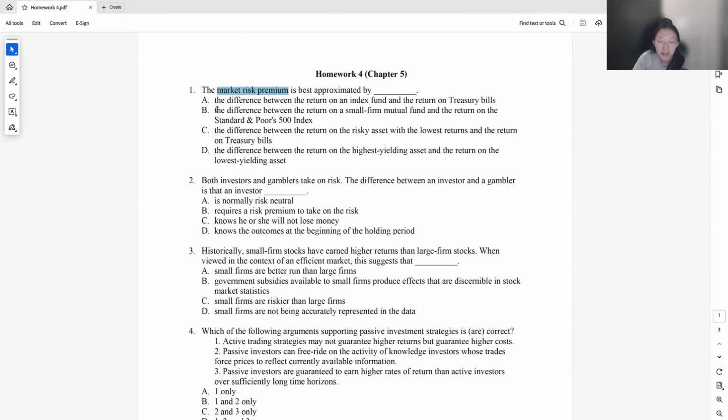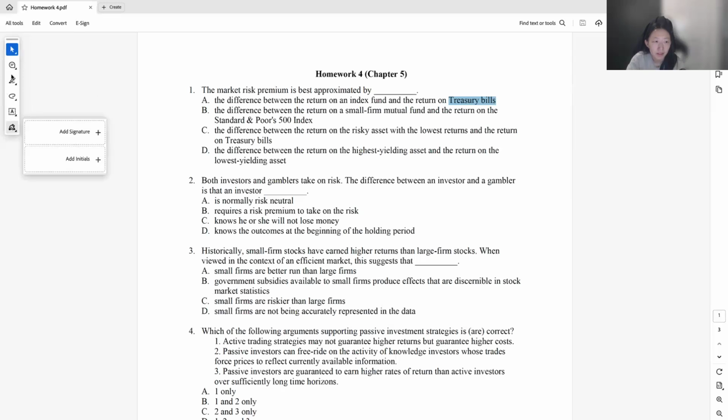So the risk premium is basically the return minus the risk-free rate. And market risk premium is therefore the market return minus the risk-free rate. The risk-free rate is usually represented by treasury bills, a short-term government bond, usually 1 to 3 months. So there is no long duration to expose investors to extra risk. It's going to be short, liquid, and basically no risk to be too concerned about.